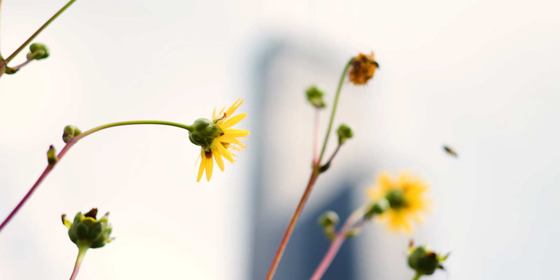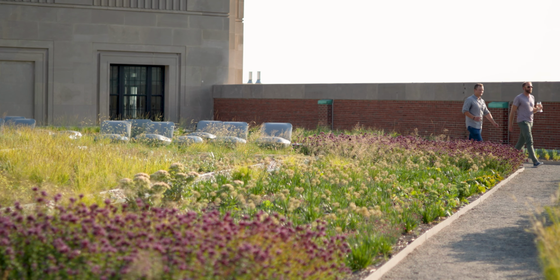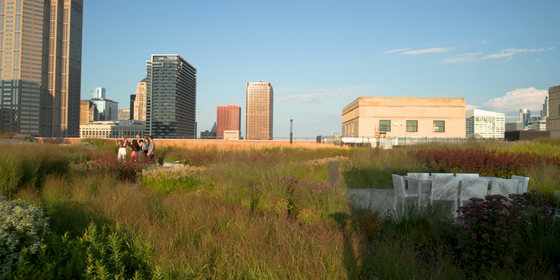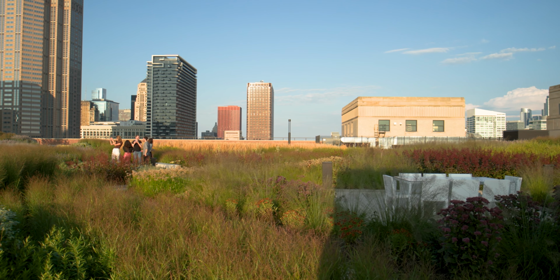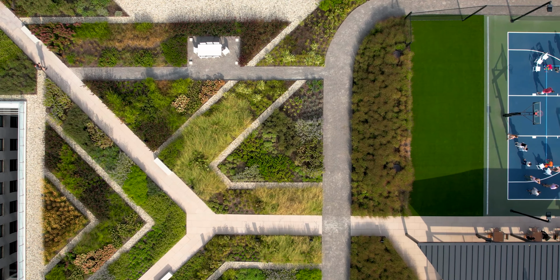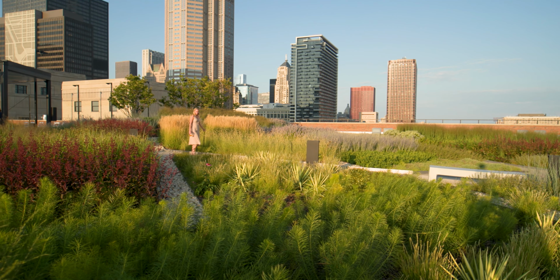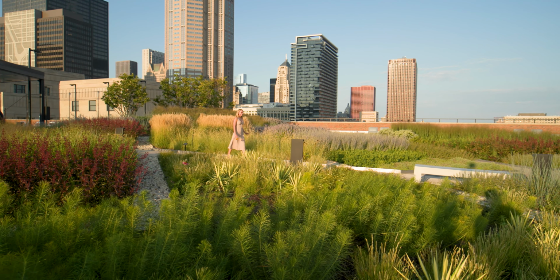In thinking about it, we were looking from both top view and the human experience of walking around the garden. So we understood that we needed to make an impact both from the Willis Tower and then also the people that were coming up from the building and were going to walk around it. We actually separated out the plants with a gravel strip. So we keep those structured lines that really complement the Art Deco style of the architecture. And we did it in the plan view. So it's something you don't sense here, but when you get to see it above, the connection to the qualities of the building is seen.